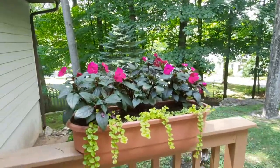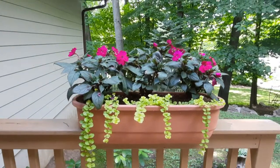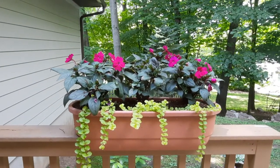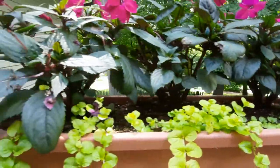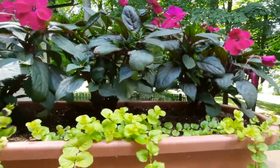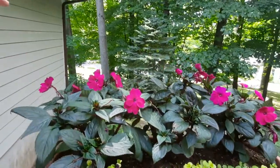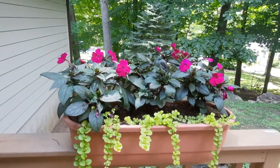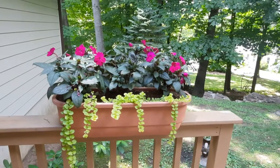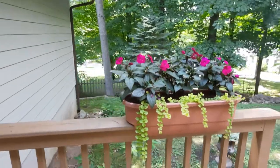All right. So these are the regular SunPatiens, not the compact. And can you see? They're much taller. Taller, you could see through the bottom of the stems. By the end of the summer, they'll be quite large, and they don't have as many flowers. But that's okay, because as you can see, it's lovely.